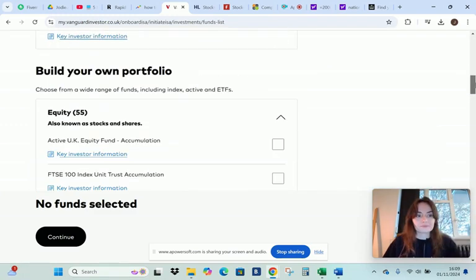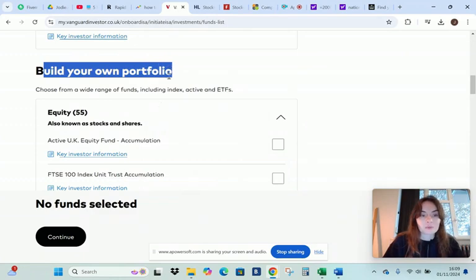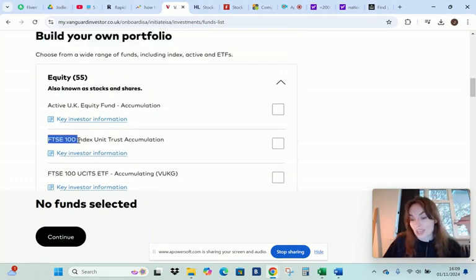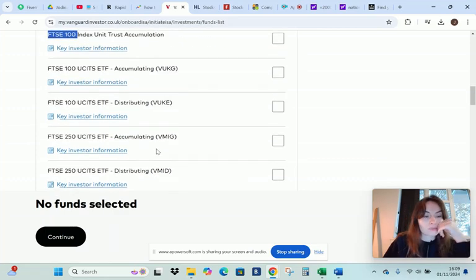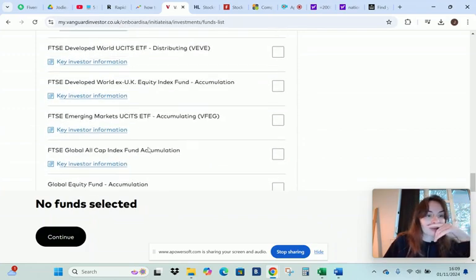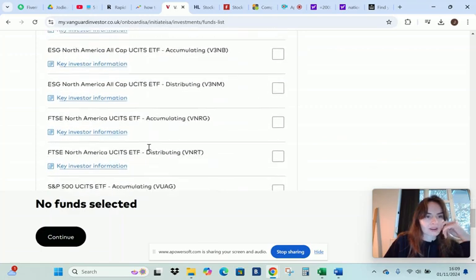But if we go with that one, let's say, if you're interested to read more on those, you can have a look. So what you want to do is in the build your own portfolio, you want to click on equity, which is the same thing as stocks and shares. That's just the same wording that they have. You click the arrow and you will see every bit of stock under the sun here that falls into this. So there's obviously things like the FTSE, which is the UK version of the S&P 500, but it's for the top 100 companies in the UK. So you can invest in that if you want to, but we want to scroll way down. They've obviously put all the UK stuff at the top, but we want to look at the S&P 500.